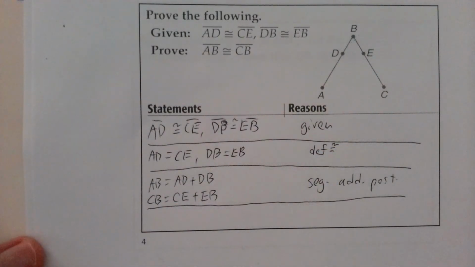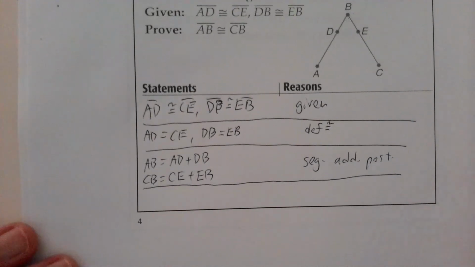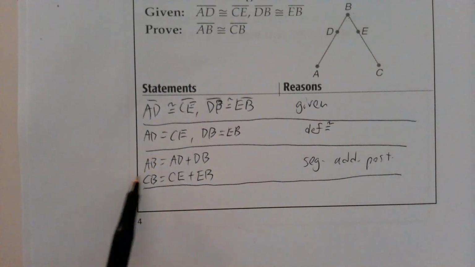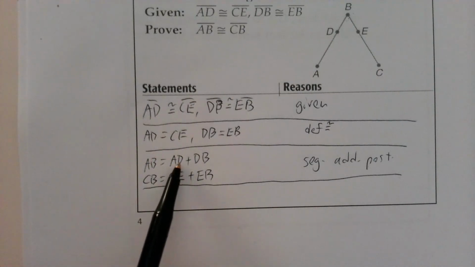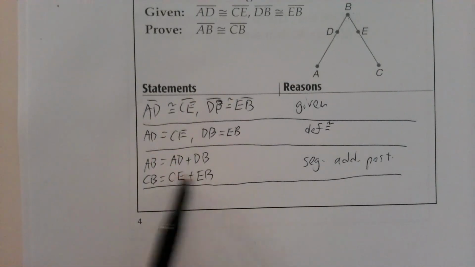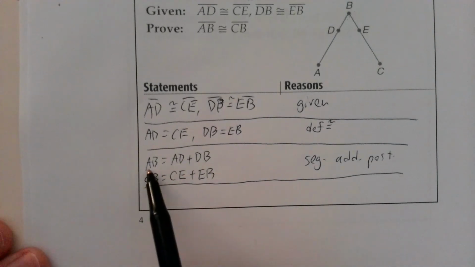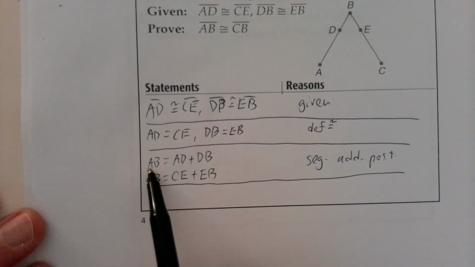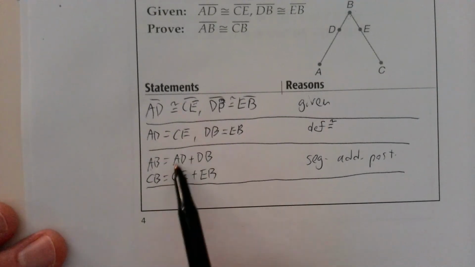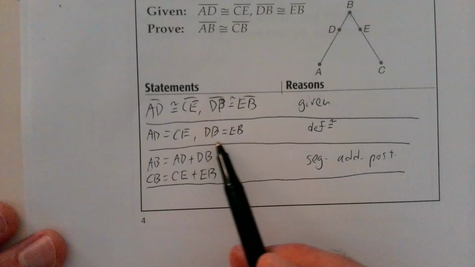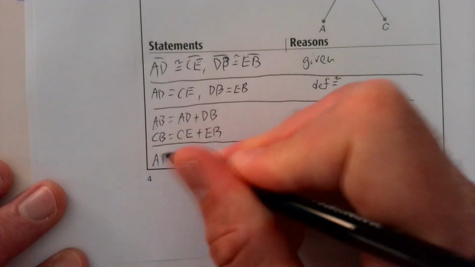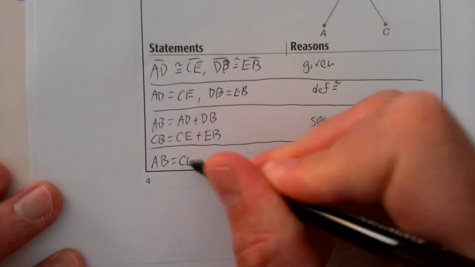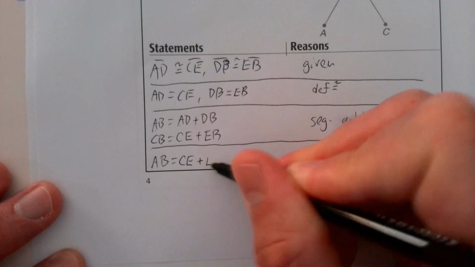And we're going to use that same trick. We're going to pick one of them. You don't want to pick both. You just want to pick one and swap some of its parts out. So I want to show that these left sides are equal to each other. That's kind of the end goal there. In order to do that, I want to kind of toy around with the right hand sides, or swap out parts to where the right hand sides are equal. So I'm going to take AB. You can do it with CB. I'll take AB. I'm going to take out AD and put in CE. I'm going to take out DB and put in EB, and we're going to see that the right sides are going to be equal. So by substitution, AB is the same as CE plus EB.